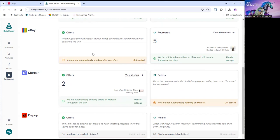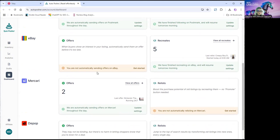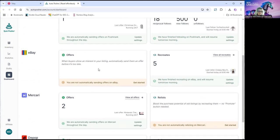Before, I wasn't good at offers. I didn't know what to take, what not to take, or when to counter. I really was not objective enough to do offers because I would be too emotionally attached to my items. I didn't have a good idea of what I was doing. Now I have a better idea and could do my own. But if you don't want to deal with all that stress, like you've got kids or you're in the middle of work or whatever, do it this way. You know what I mean? Or do it from eBay now that eBay offers that option. I don't know, eBay's glitching a lot lately, at least for me.